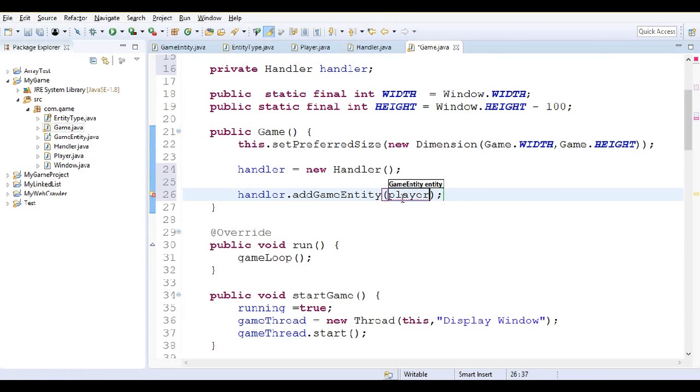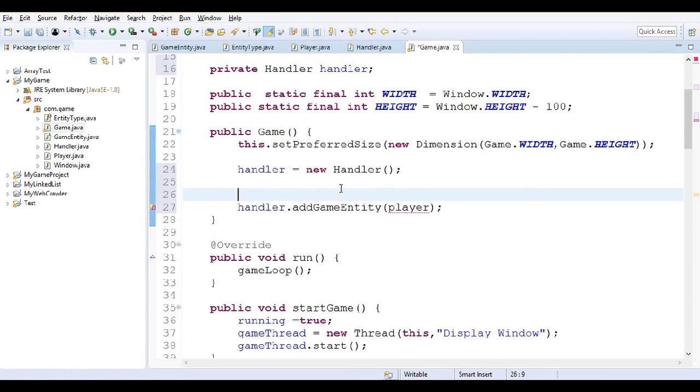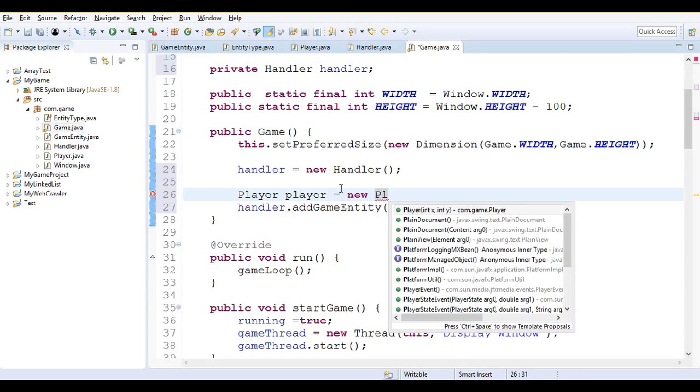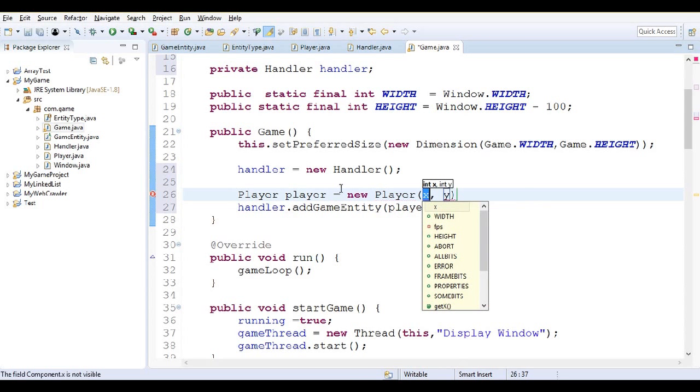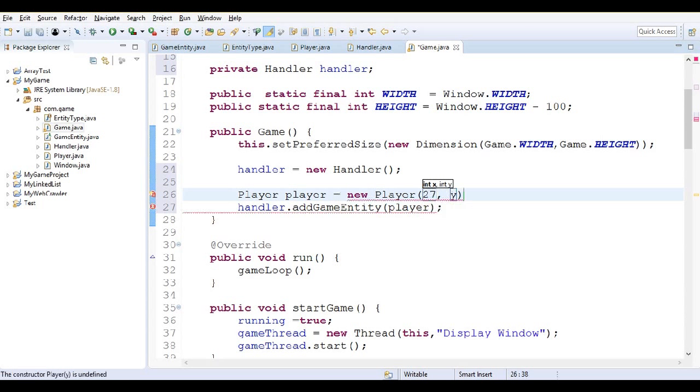So player equals new Player. And to create a player, we need to give the X and the Y position, the initial position. So let's just try to put it below. I'm going to explain this number in a couple of seconds. Let's just put this number which is close to the bottom of the page. We have a player and we've added a player.